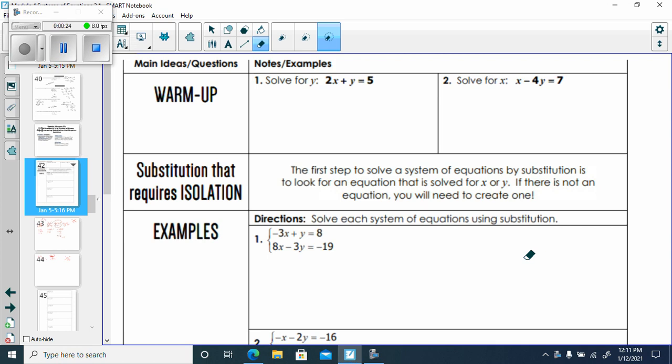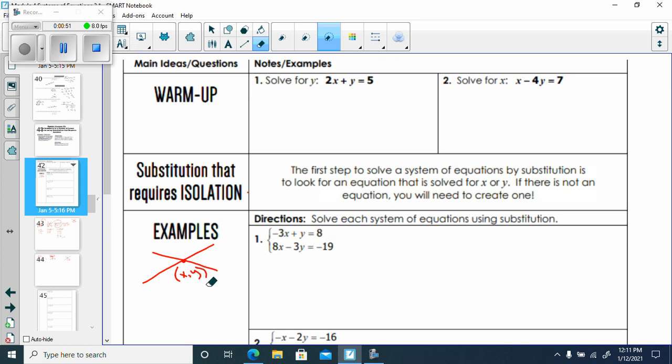Start right here. We have done this. We have found the solution for a system of equations, because we know a solution for a system of equations is the point where the two of them intersect. So it's going to be a set of coordinates. You need the x and the y. What we've had before is at least one equation that said y is equal to or x is equal to, but these don't.